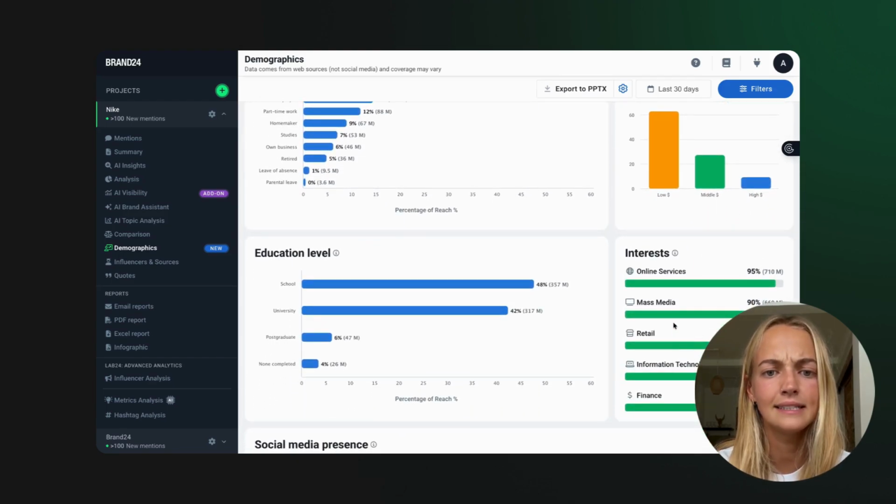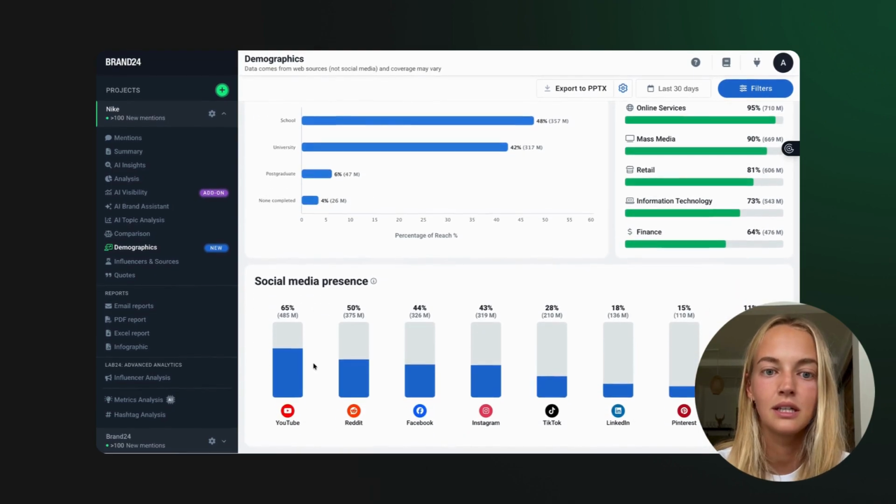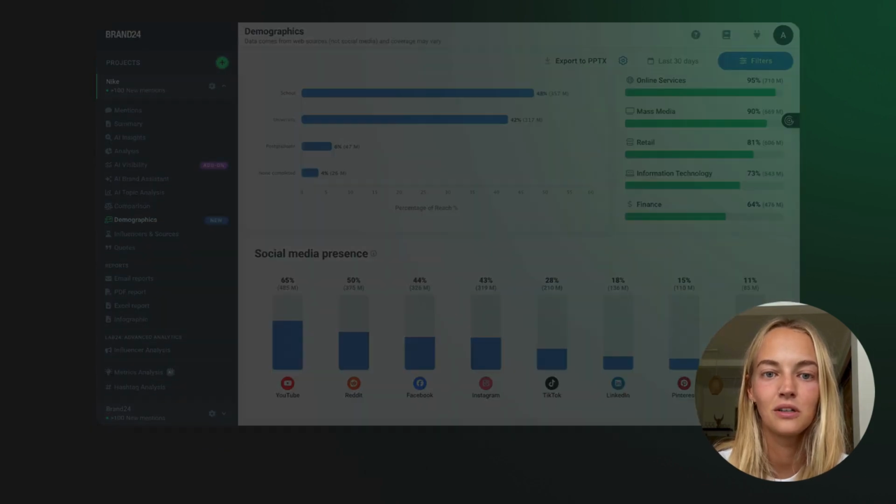When I say audience analytics, I simply mean this: figuring out who's behind a conversation about your brand or topic, where they're located, and what kind of people they are, so you can turn that into a report your team can act on. Alright, let's walk through the workflow.